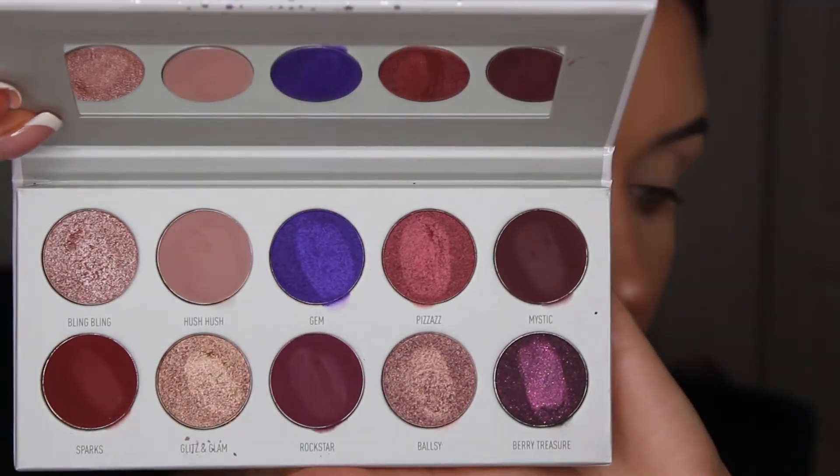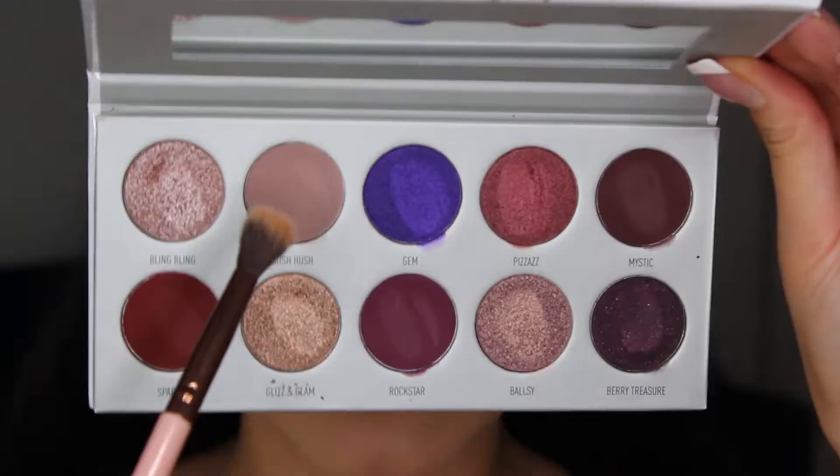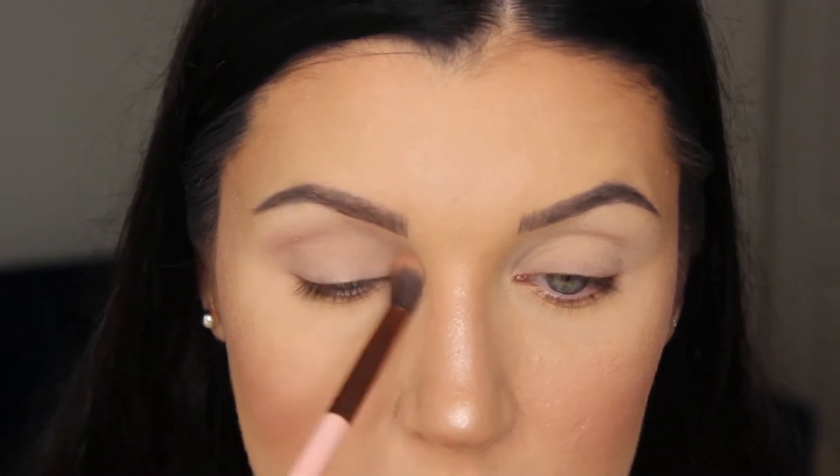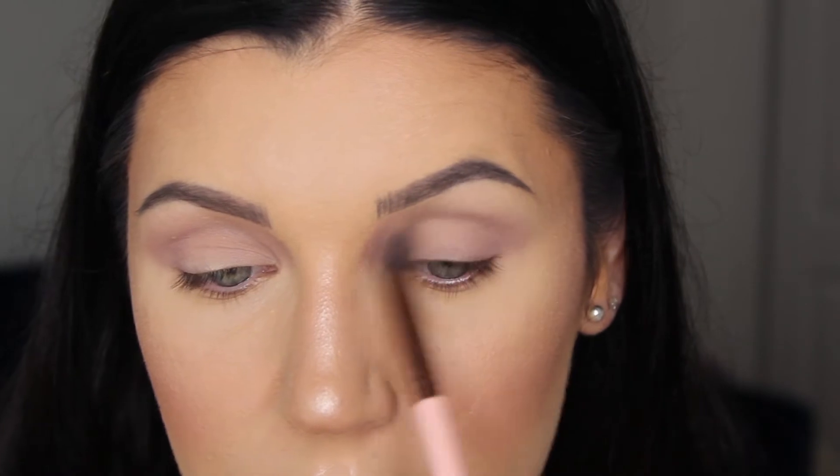I hope there's not much fallout in this palette. The shade Poof is good to set your primer — no complaints about it. I'm going to zoom in closer so you can see how I'm applying my eyes and how everything blends. Let's dig into the Bling Boss palette. The first shade I'm going in with is Hush Hush, applied in the crease. It is a powder and there is some kickback when you dig into it, but there is definite pigmentation right away.